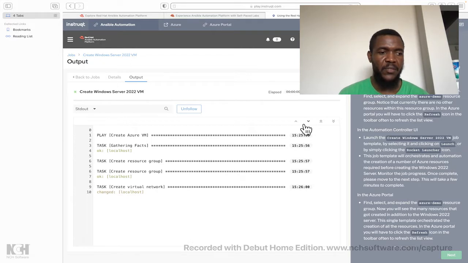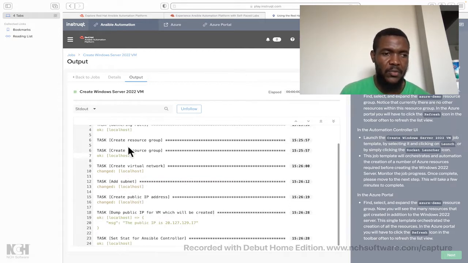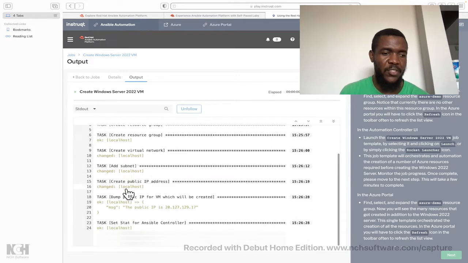Change location, change localhost. It's creating our Windows Server 2022, but some tags are not very good. So those tags create resource group good, virtual network is good, but something changed.